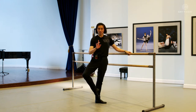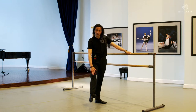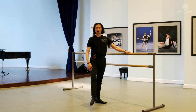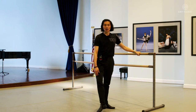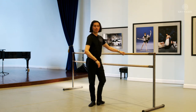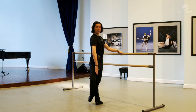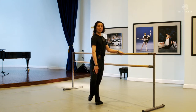Now, from this, if you do a pause here, your leg has a chance to hold this knee back while the heel goes forward. Because if you just do it once, sometimes this process, this rotation, can be overlooked. Your body didn't have a chance to create a process. The same thing, go to the back. Open coup de pied. Now my leg has a better chance to open my knee first before the foot goes out.